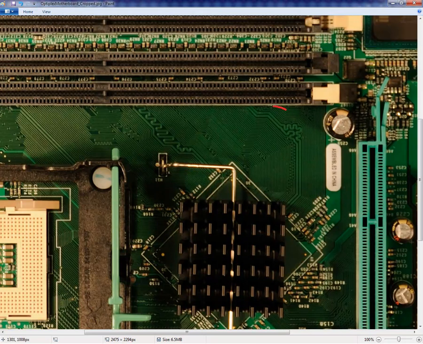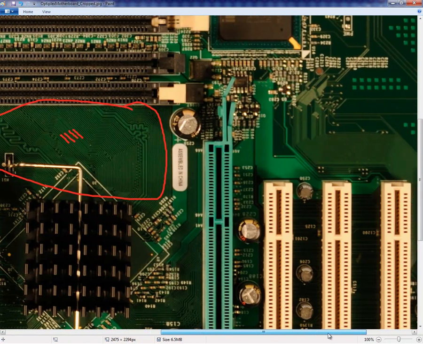Okay, so the area I'm talking about is right in here. See all these lines? There's one, and there's one, and there's one, and there's one, but my pencil's actually too wide. You see a whole bunch of them together. These communication lines connect the CPU to these slots up here. They run further over here and connect these to these slots on the right.